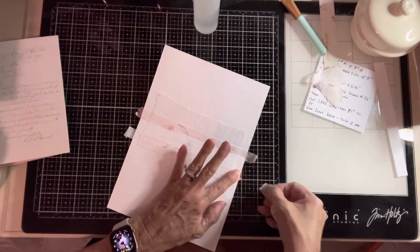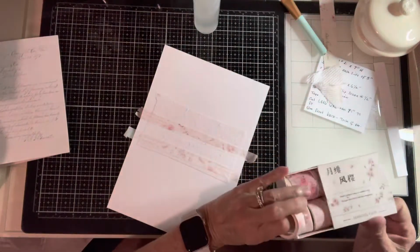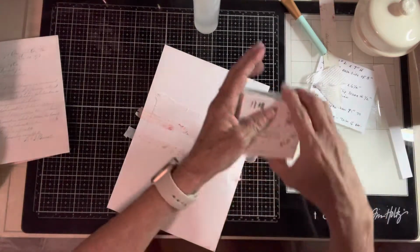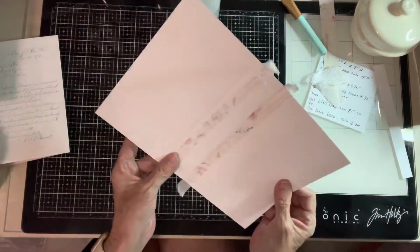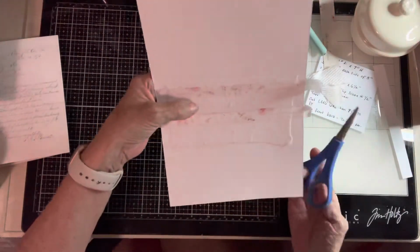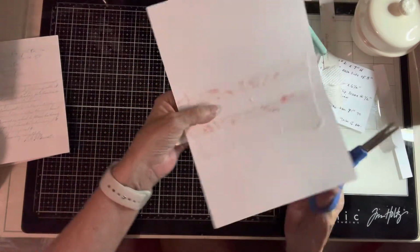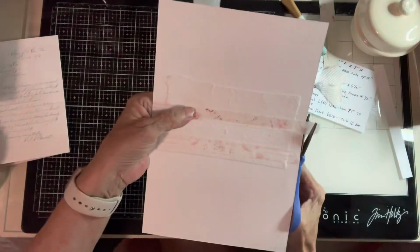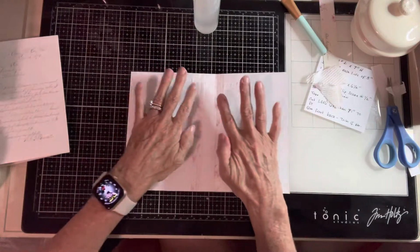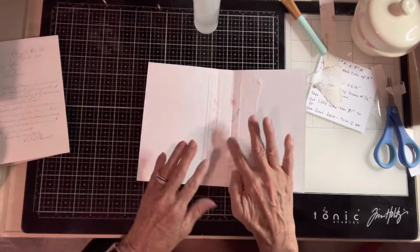I mean, this washi tape is great, even though it's 2 years old. I always glue my washi tape just to be safe and make sure it's going to stay down. So I'll just trim this off. I don't have to worry about seeing any white when I go ahead and put down my pages, and you'll see why in a minute, because my pages can't go up to the fold either, because then it will bend.